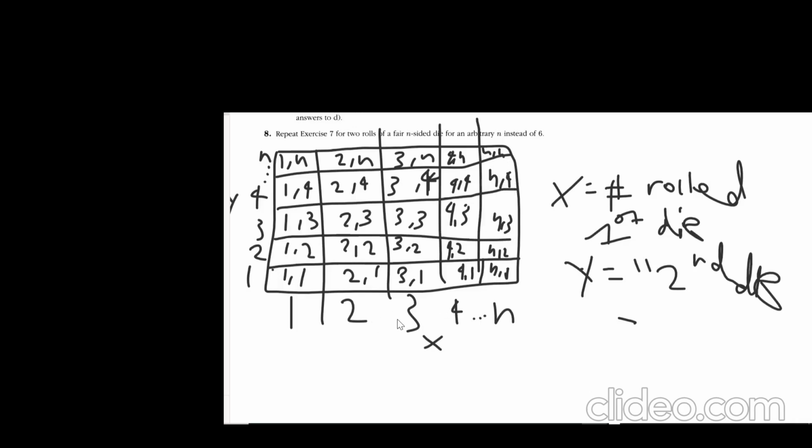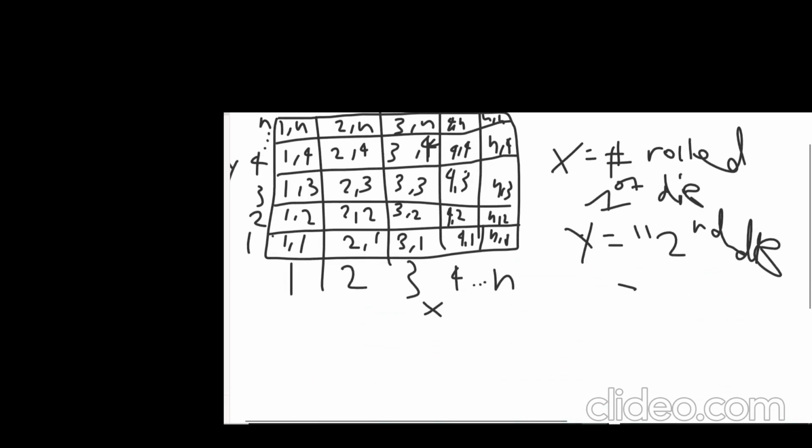Once again, we have two n-sided dice, the grid goes all the way up to n, n, and it starts at 1, 1. What we're looking for, specifically, is the probability that the maximum of the two numbers rolled is less than or equal to 2. If we look carefully at the grid, that is only true for this L, because we want the max to be less than or equal to 2, and that is only true for these 4 squares.